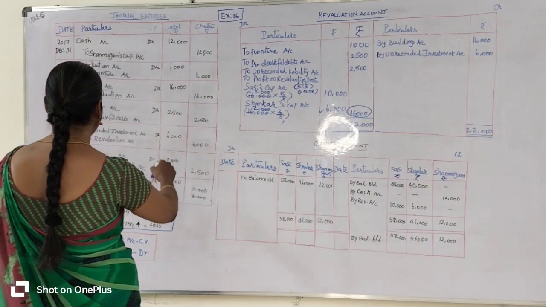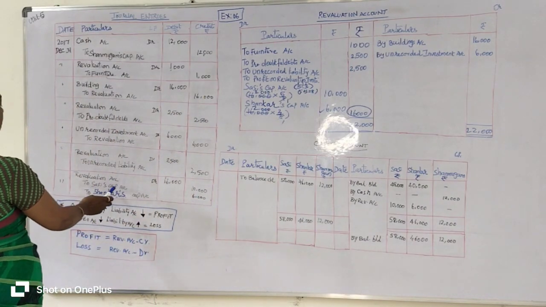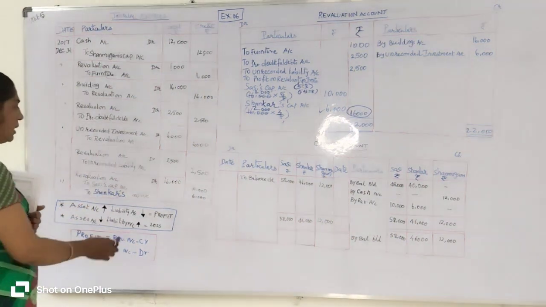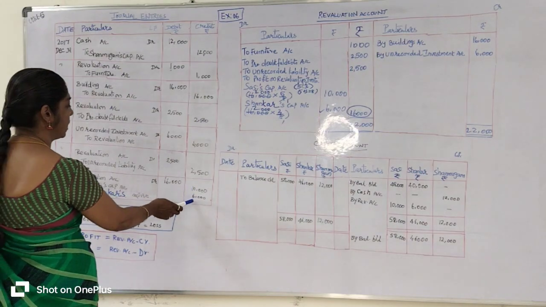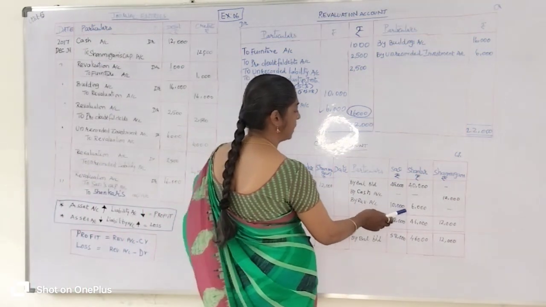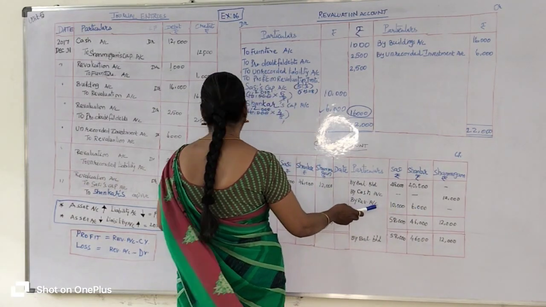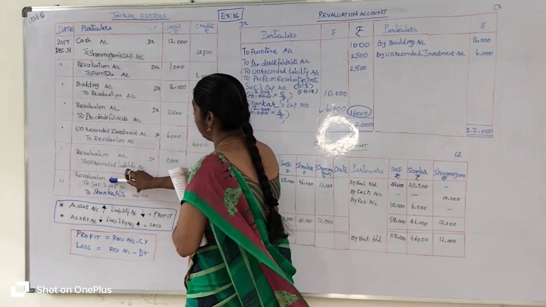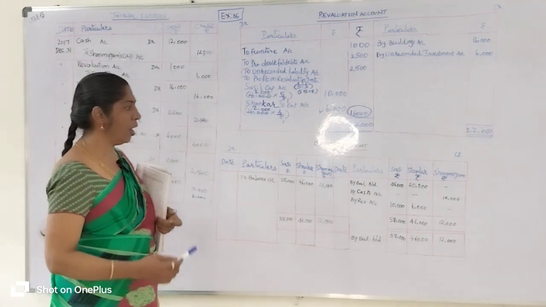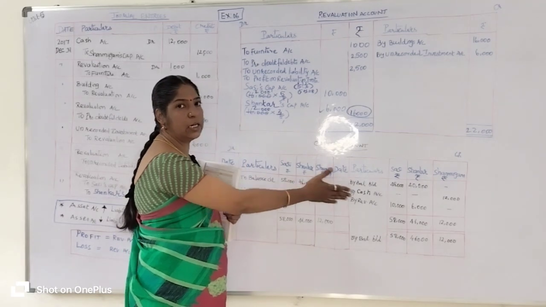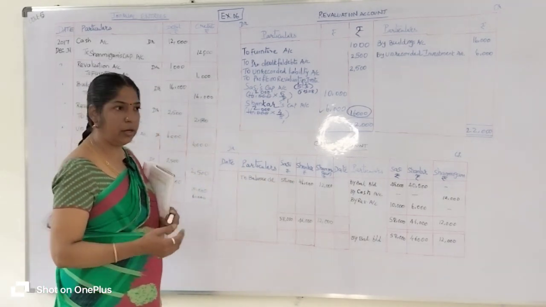Then now we are going to check where the capital account appears here. Here, Sasi's capital account and Shankar's capital account. Where does it occur? It occurs on the credit side. So you go to the credit side and enter 10,000 rupees and 6,000 rupees in Sasi's and Shankar's columns. Against this, what are you going to write? The opposite account. What is the opposite account? Revaluation account. So by revaluation account entered. Okay, so the capital account related transactions we have entered into the capital account.